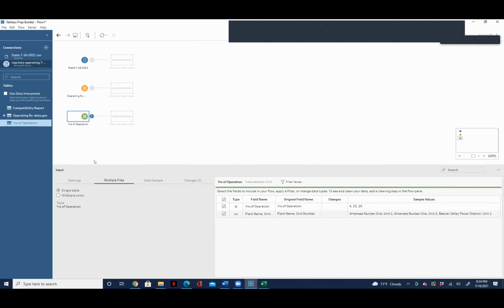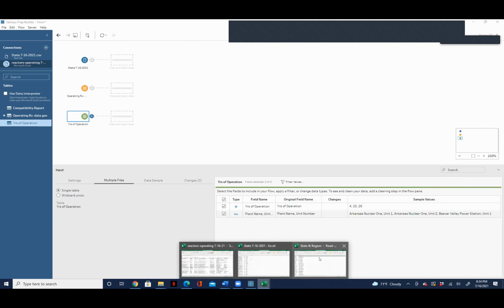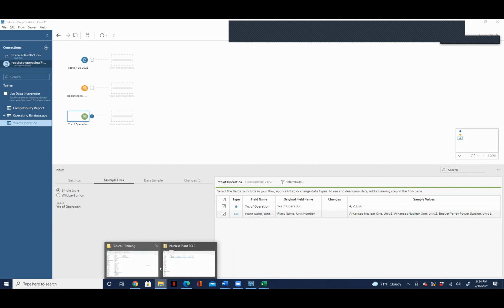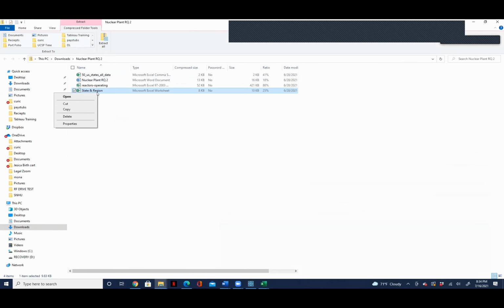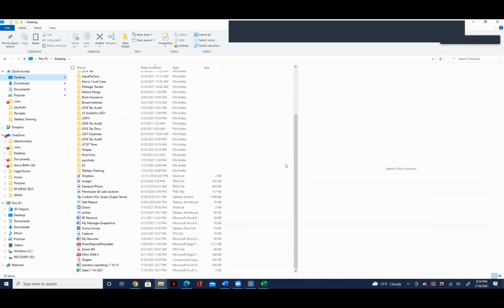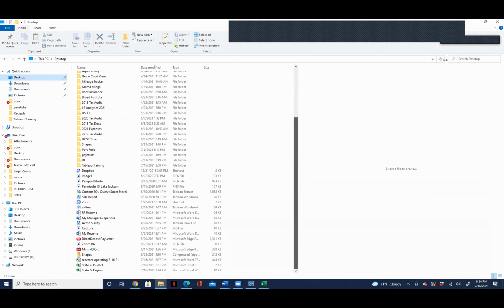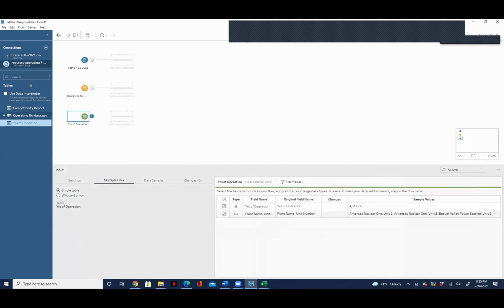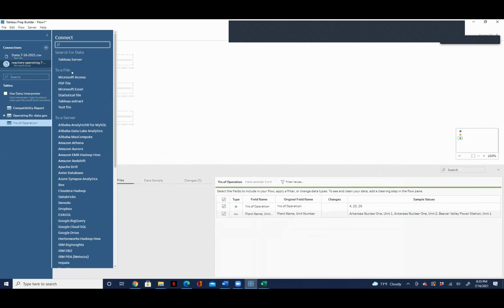Now we have one more file that we need to join, that is the state and region. Let me just copy these and put them on my desktop. Okay, let me go back to my data source and bring in that state and region.